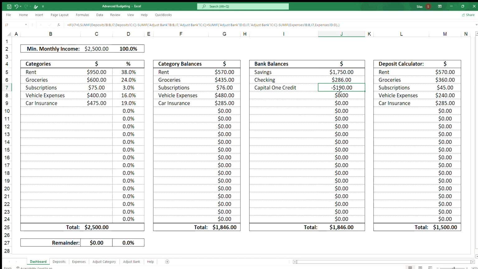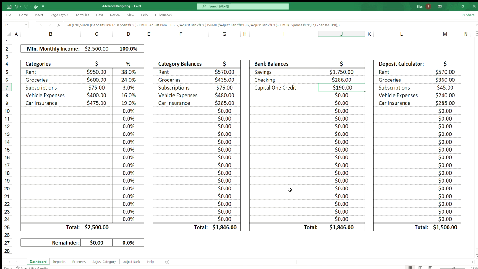Now you can see that this has a negative balance now. At the bottom, it's tallied up all your money. So even though you've got more than $1,800 in the bank right now, it's figuring out you're going to have to pay this credit card down within the month. And so your grocery went down, your credit card balance technically went up, but it's being displayed as a negative because it's offsetting the money in your bank. And that's how it affected your dashboard.